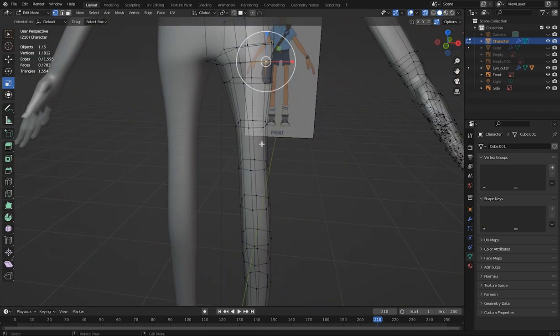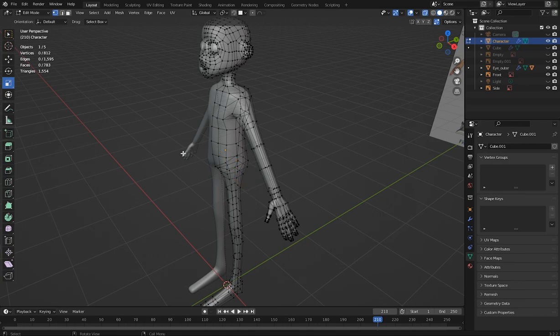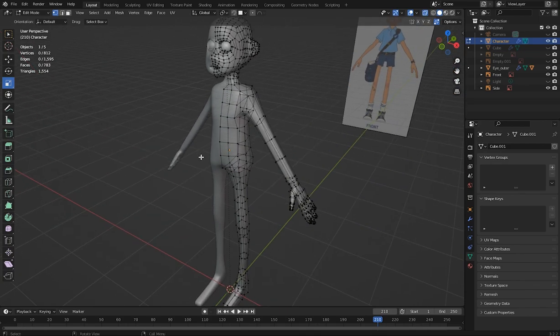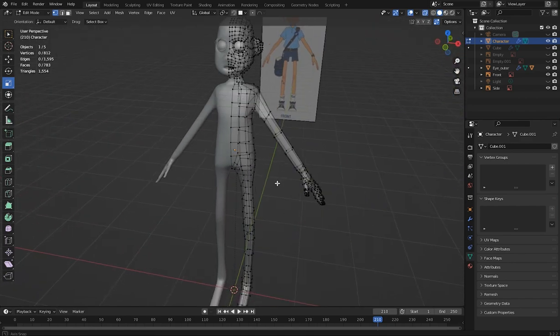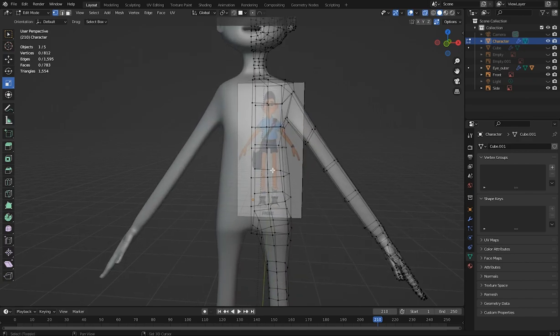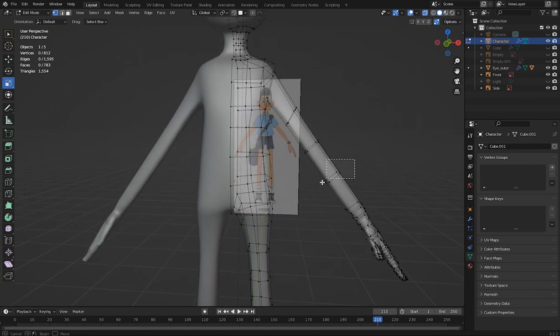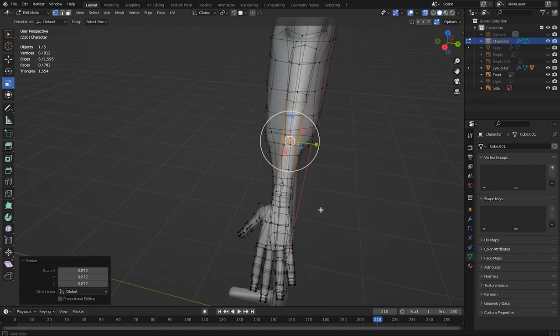Okay, let's have a look. Keep adjusting. I'm going to go to his arms now. I think his arms are quite thick. They need to be thinner. That is more proportional with the leg. So I'm going to add that as well. I'm going to make them thinner, and also here in the wrists, they're quite thick.